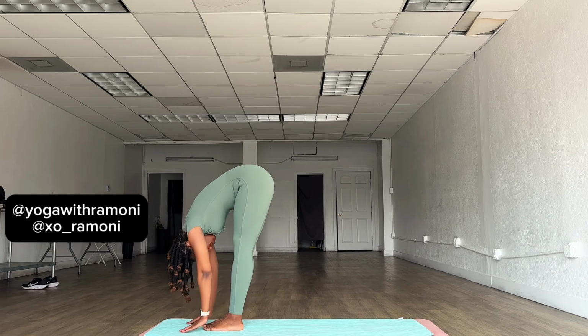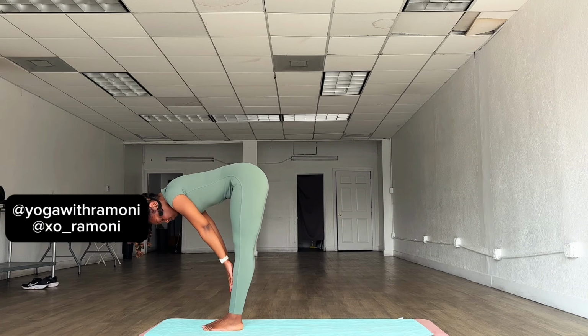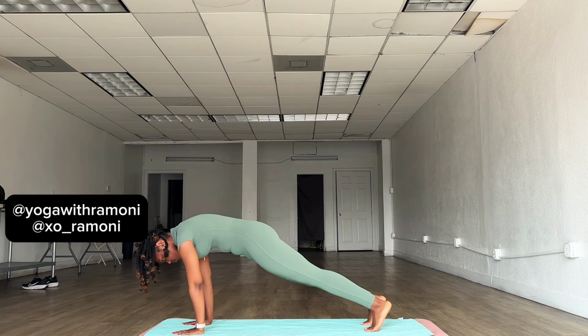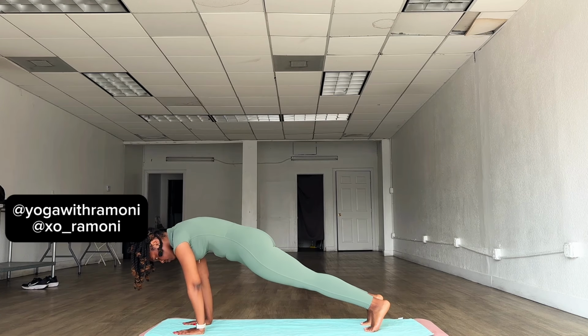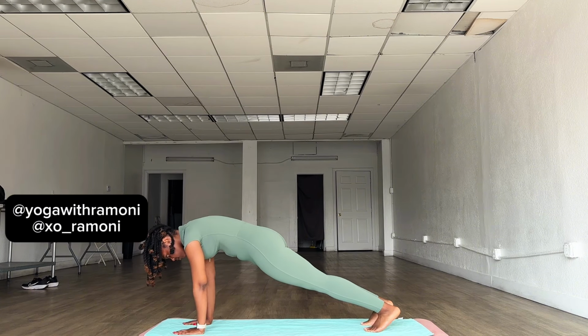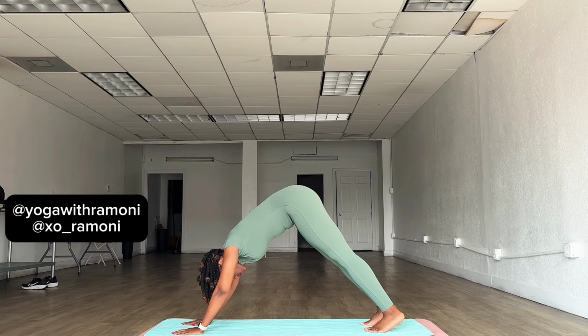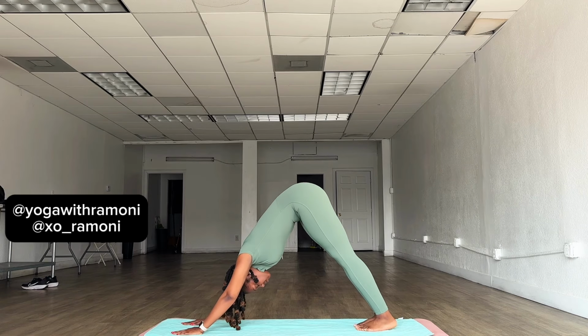Inhale, halfway lift. And we make our way into our high plank. You have the option to rock back and forth here, testing out the core strength. And back to downward facing dog.